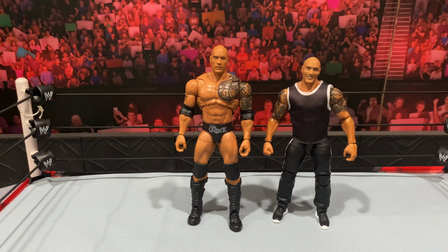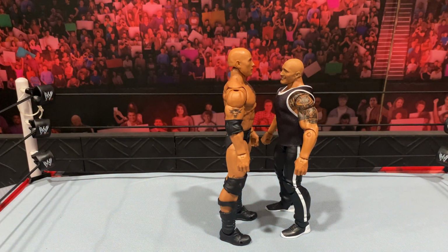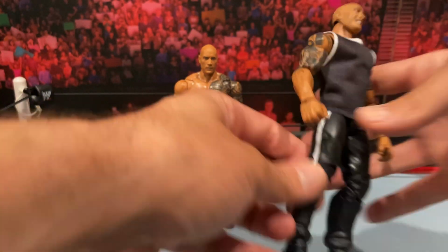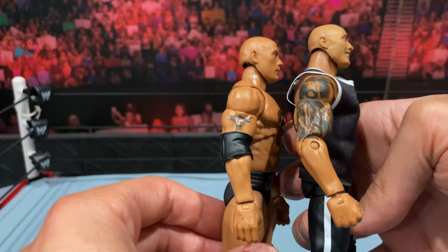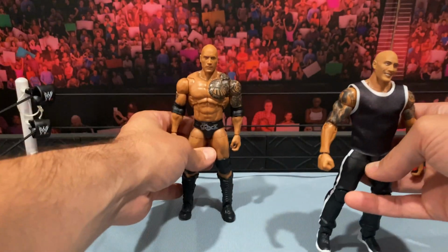And yes, to me, this figure was such a huge letdown. I mean, the height alone, that's pathetic. I don't know what they were thinking with that. The only reason I kept this figure is because he has that updated tat. You could even see the difference in the size of the arms. Definitely has more size to it to complement the current look of the Rock.